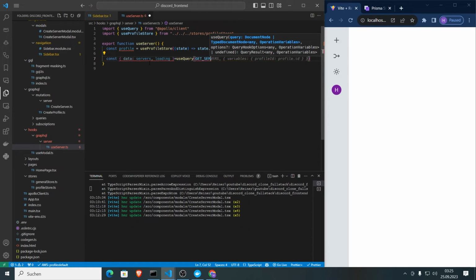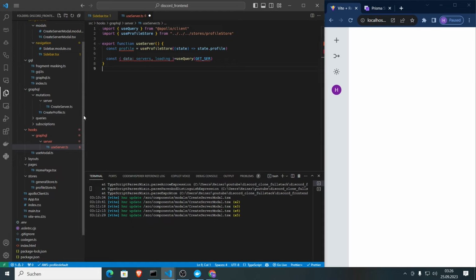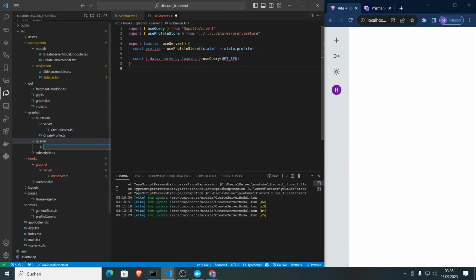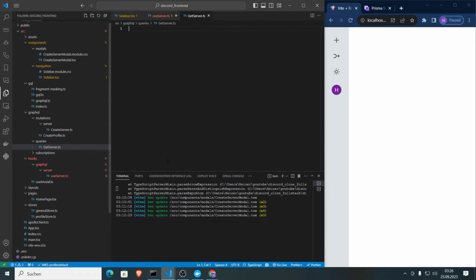Oh, actually we didn't create this one, huh? So we need to create this query. Let's go to GraphQL queries, and in here let's create a file getServers.ts. Let's import gql from Apollo client.